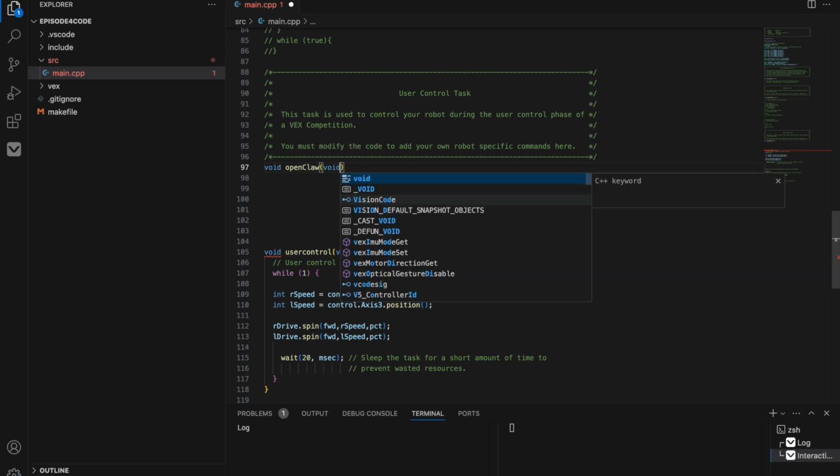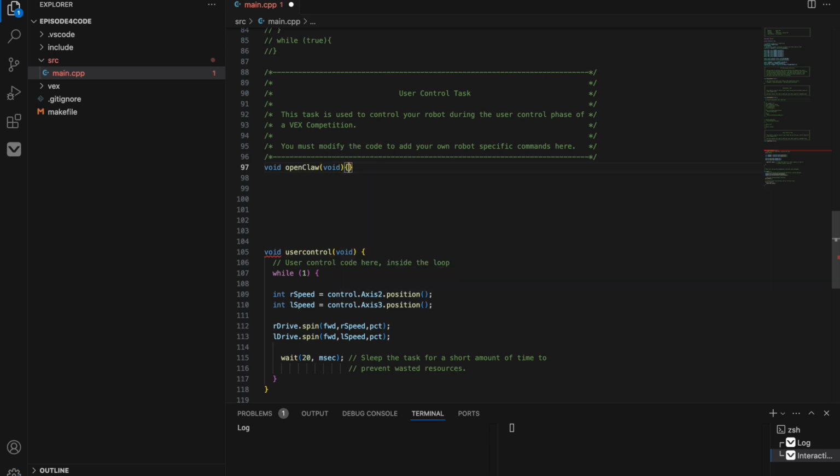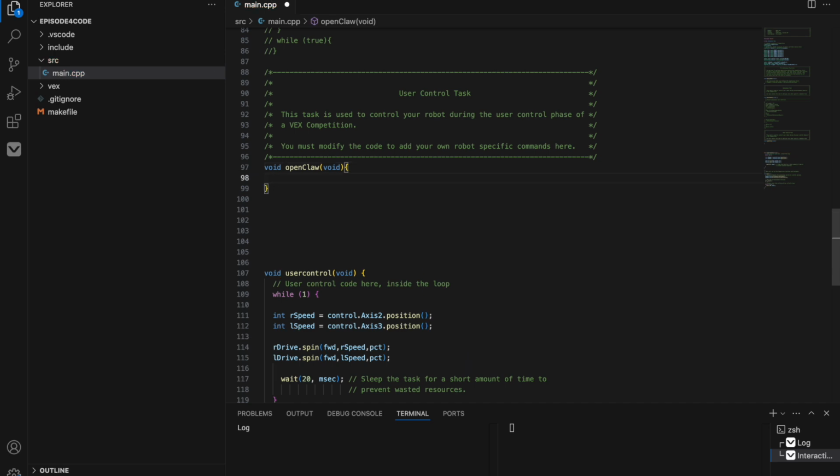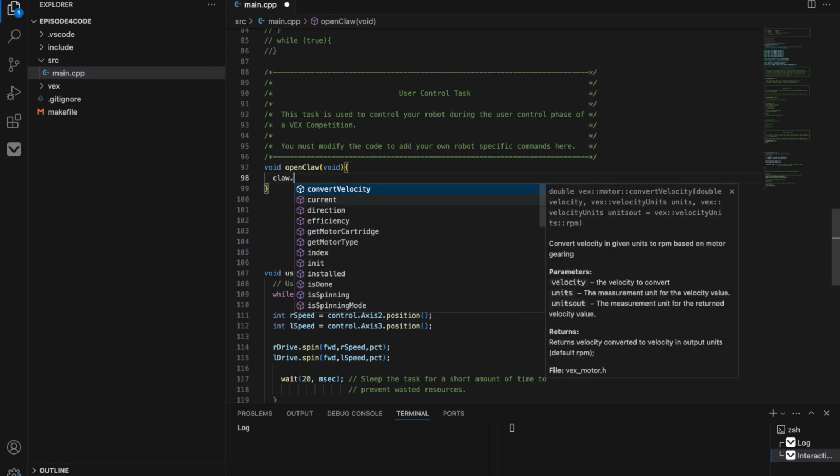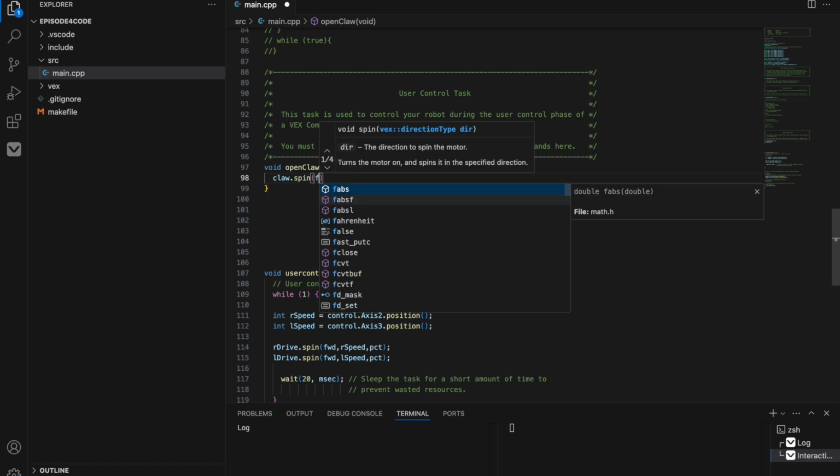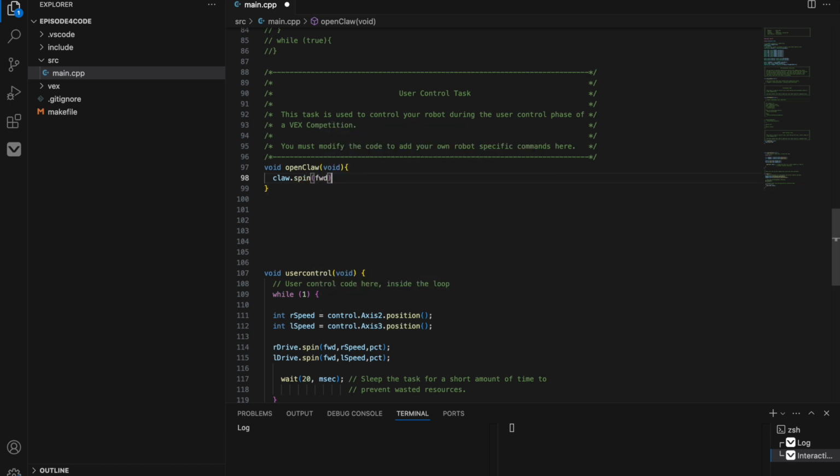Then because we have no parameters, we're going to put the word void, do some curly brackets, and let's just have claw dot spin forward. And what this is going to do is, as long as we hold down the button, the claw motors are going to spin forwards.